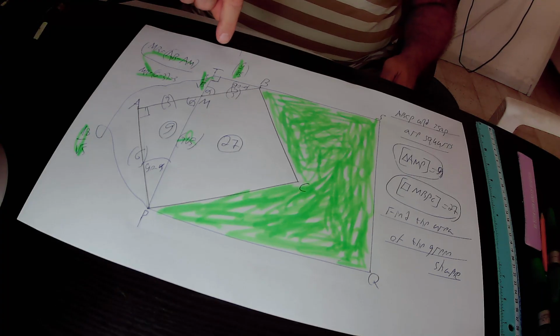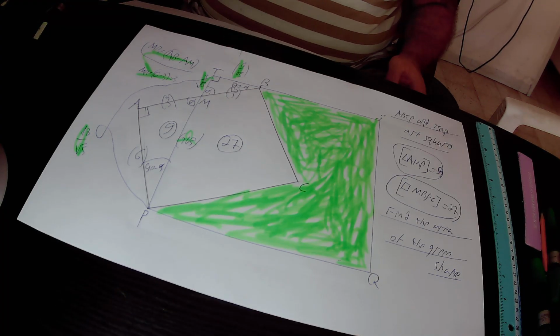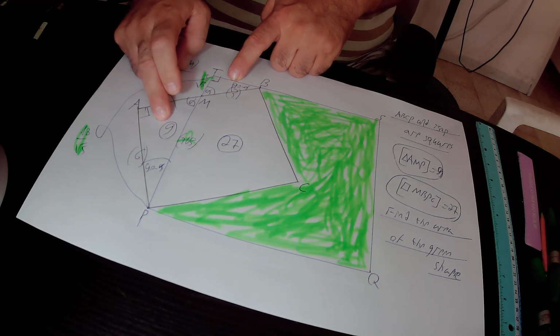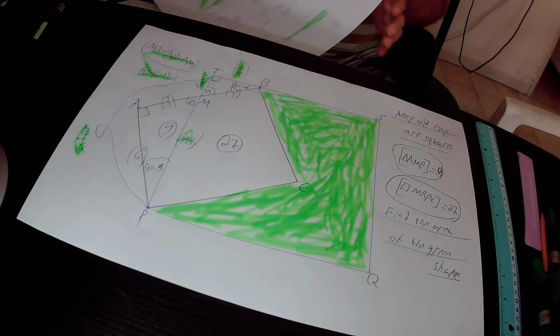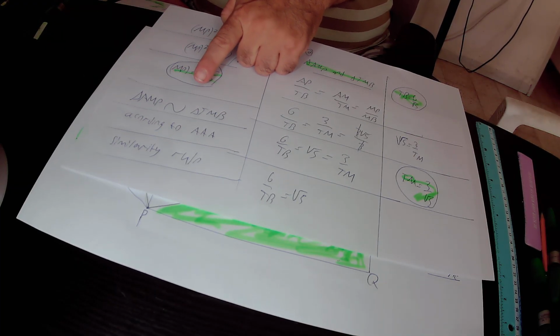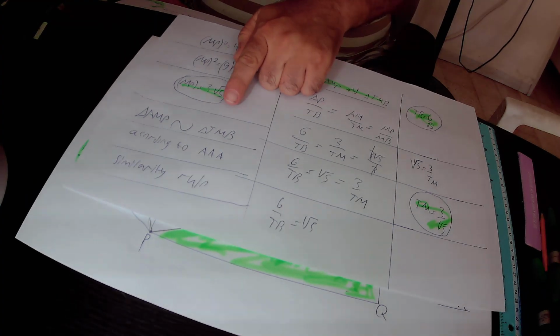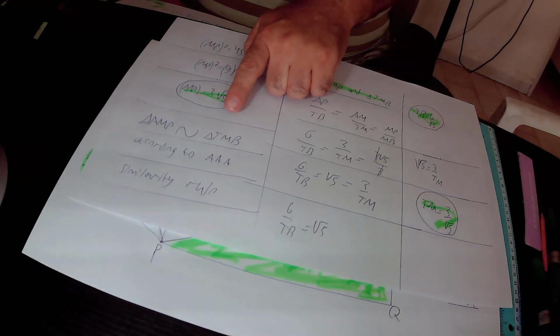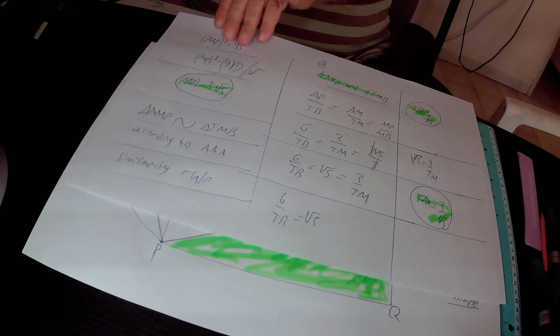So we found out that all three angles of this big right triangle AMP are correspondingly equal to all those three angles in this right triangle TMB, and therefore those two right triangles are similar to each other according to the angle similarity rule. And again, we found out that the big right triangle AMP is similar, this is the sign of similar, to the small right triangle TMB according to the angle similarity rule.